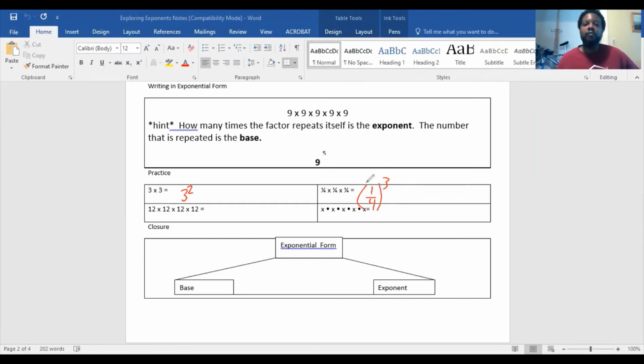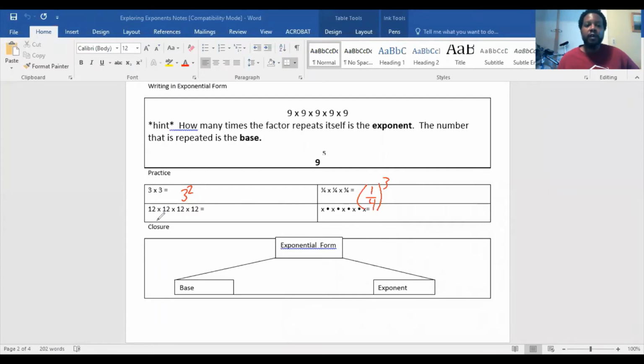And that's important when you are writing it by hand, that you indicate with parentheses. When you're writing a fraction by hand, it's important to put the parentheses and then put the exponent so that we know it's the 1/4 that is being raised to the exponent of 3 and not just the 1. Because if I write it without the parentheses and I just put this exponent here, it's not clear that it's the 1/4. Right? It may just be the 1. So that's why it's important to write it that first way. Okay, let me erase this. Okay, and let's keep moving.